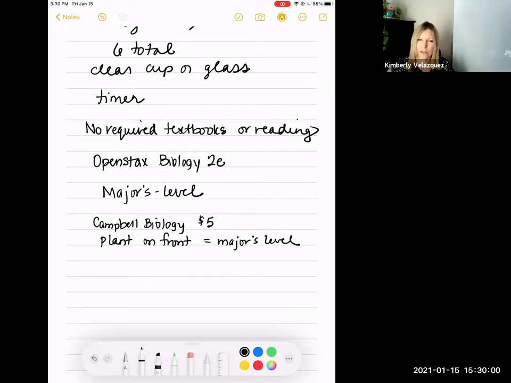I just want you to realize though the benefit of having someone who you can contact. We're online, you're going to have questions. You can't always get a hold of me. You need each other too. You need to be able to talk things through and explain things to each other. There's huge value in that. You need to be able to study together. You need to talk through the lab answers, problem solve together. And I really hope you'll try to make the best of that opportunity to have students in the class whose contact information you have.